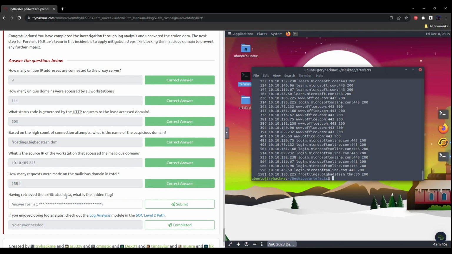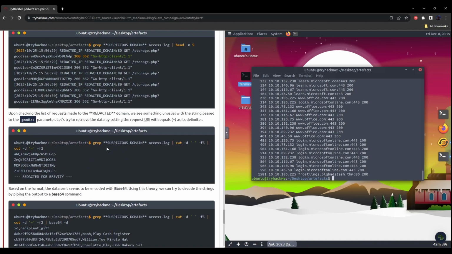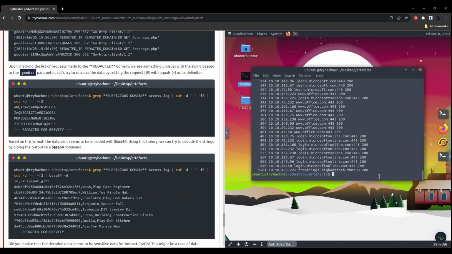Having exfiltrated data, what is the hidden flag? Now let's go ahead and type the command. The file name.